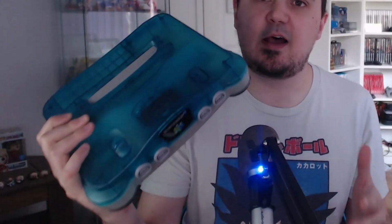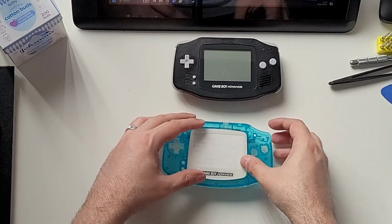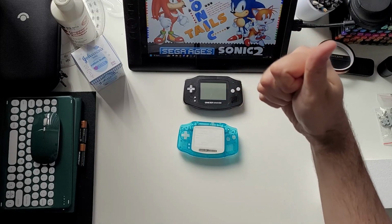The colour scheme is very much inspired by this Ice Blue Nintendo 64. Now, I bought myself one of these a couple of months ago when I was feeling a bit sad because I am a child and retail therapy for colourful things makes me happy. With that in mind, the standard black bezel that comes with the shell seems out of place, so I grabbed a white screen lens instead. After all, it's only £1 and it'll add a nice flourish.